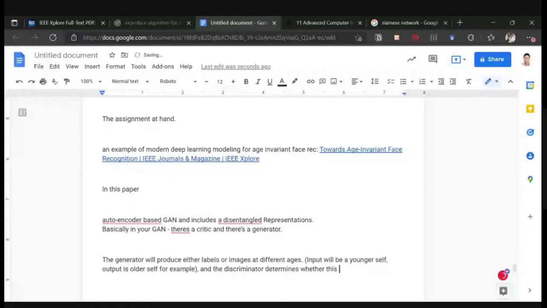Input will be older self, output is older self, for example. And the discriminator determines whether this output is real or generated fake.